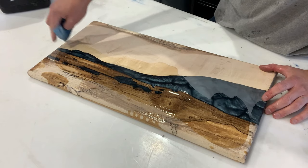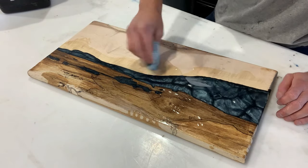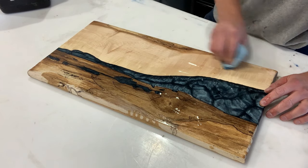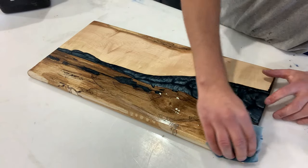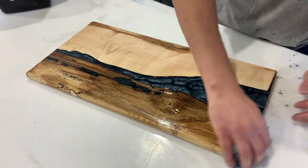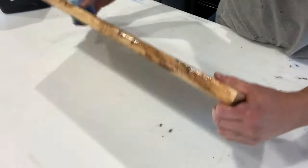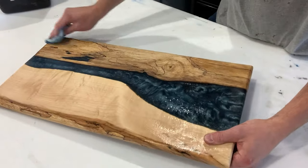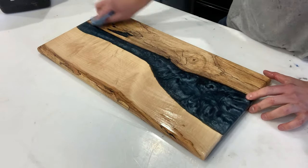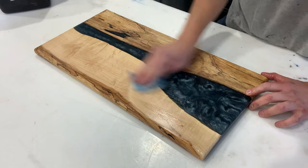You can also maybe see here a couple of little pinholes that we could have filled with more epoxy before doing this. Again, it depends on your level of perfection. If you're making these for people and they're paying a heck of a lot of money for them, then you'll probably want to make them as perfect as possible. If you're making it for yourself or your wife or your husband or whatever you're doing, then you could probably get away with a couple of pinholes and not having to worry about that. All right, so normally what you would do is you would let it sit for roughly an hour, maybe half an hour, and let that oil soak in there, and then come back and rub it off.